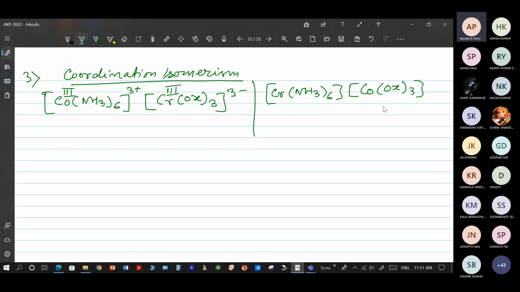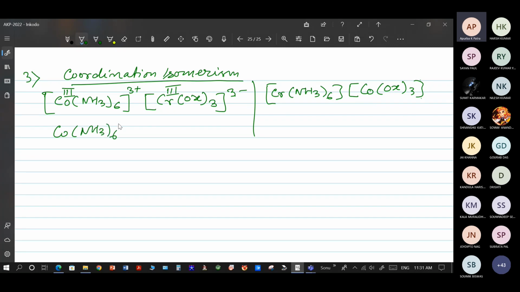So what happens? The redistribution of the ligand occurs in the solution phase, or in these two complexes. Whenever you dissolve this, if it is labile, that means the binding of the ligand with the metal center is not so strong, then it can exchange the ligands in solution phase. But you have isolated these two complexes in solid state. That means for the cationic and anionic parts, you can easily see from the X-ray structure determination that oxalate anions are coordinated to the chromium center in this compound, but in the other compound, oxalate anions are coordinated to the cobalt center. So this is one example, and several other examples are also there.